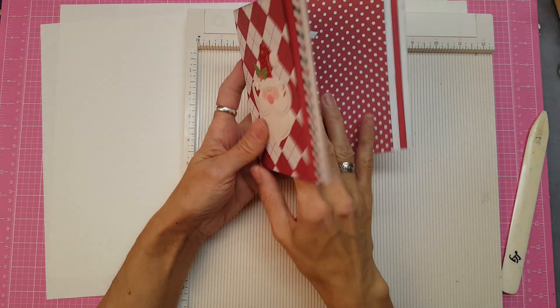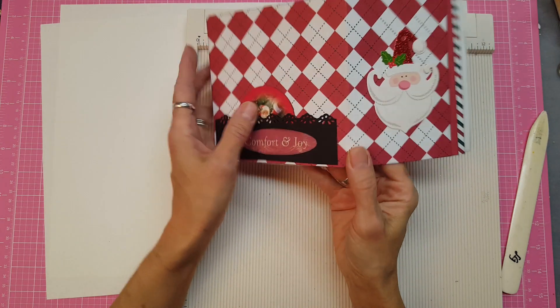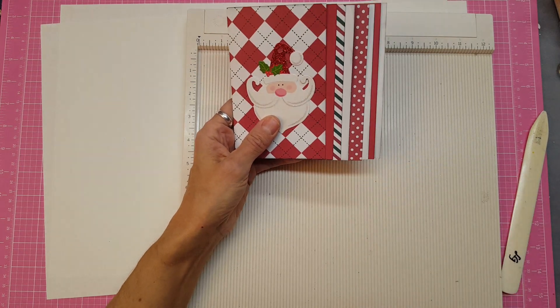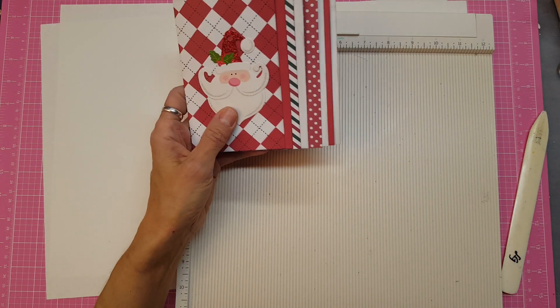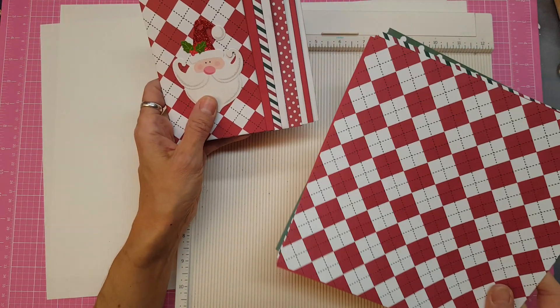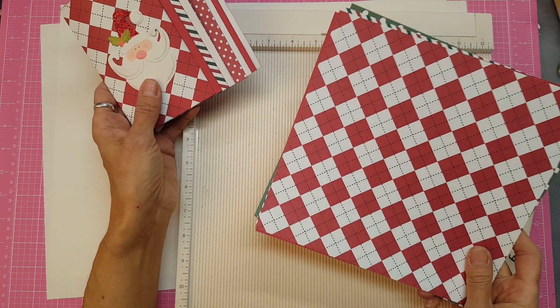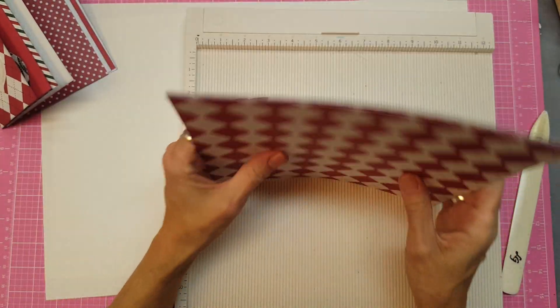You would just put your holes here and sew the signature in place. You could also sew this together, bind it, staple it, and make this a really cute card for somebody — that would be adorable for a keepsake. The measurements for the paper on this one: you want four sheets of paper that are 5½ by 9 inches. For the larger size you need 8½ by 9, so 5½ by 9 or 8½ by 9 papers.